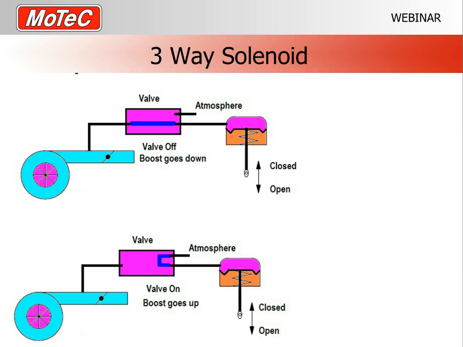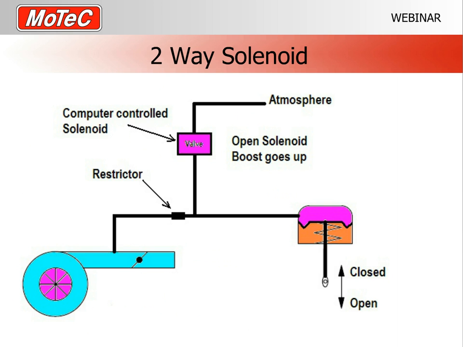Then we got two three-way valves controlling boost. And this was, I'm not sure the reason they were invented, but people started using them. If I just go back actually to explain some of the downfalls. When you have a valve system like this bleeding air away from the boost line here, you require a restrictor if you want to bleed a lot of air away, or if you want the boost to go up a long way.